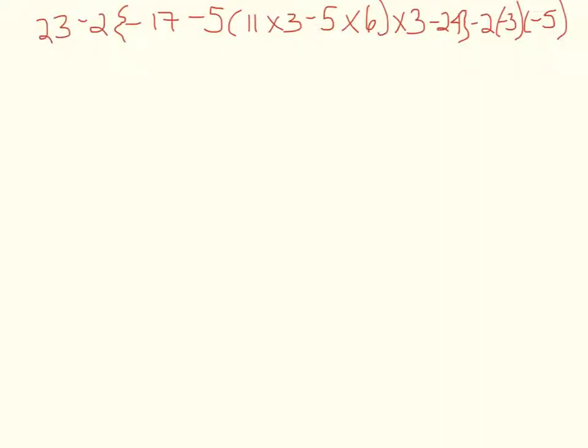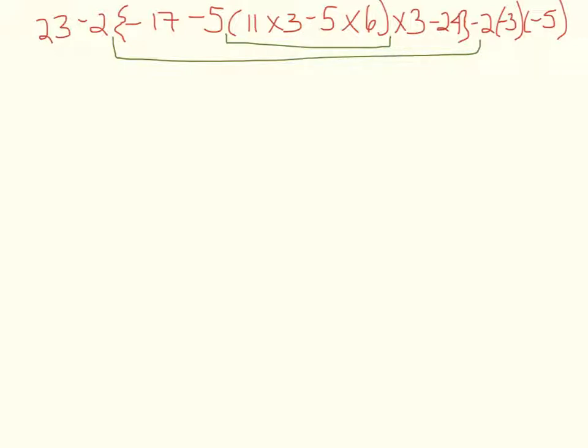So this is a question from the review for test 1. This is question 1H, and you can expect to see something like this on the test because it's an ugly question because it's got so much going on. So this is part of our order of operations, and the first thing that we're going to do is we need to get rid of our bracket, which is here. However, within this squiggly bracket, we have a smaller bracket, and that is what we first need to work with.